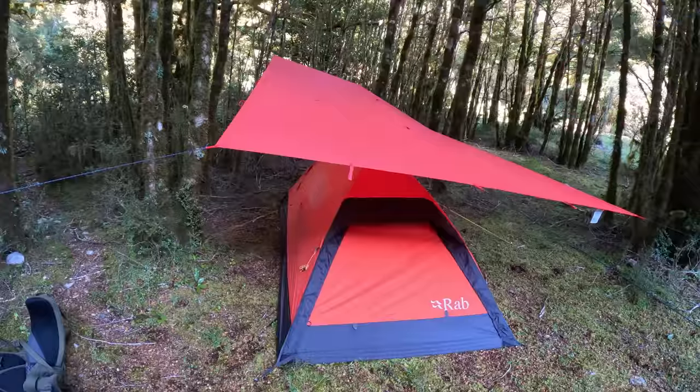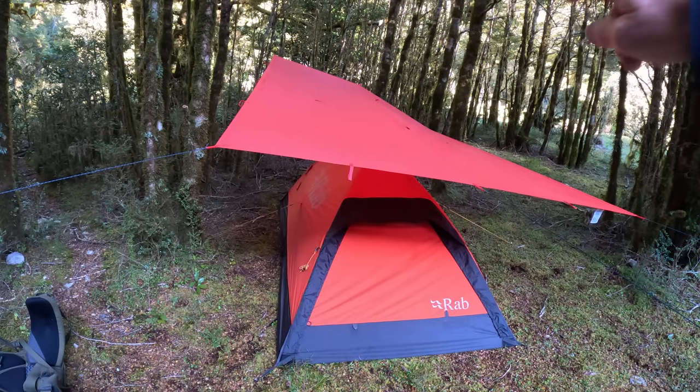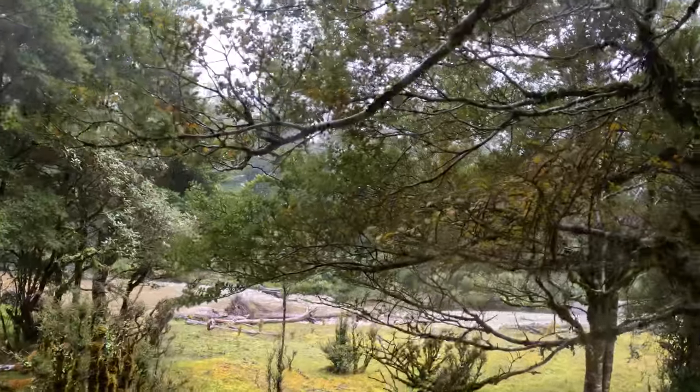So all I'm going to do now is get up my silk tarp. The rain should hit here and then should filter towards the back end as opposed to in the front end here. It's nice to be here and not on those tops getting absolutely hammered and destroyed by the storm.